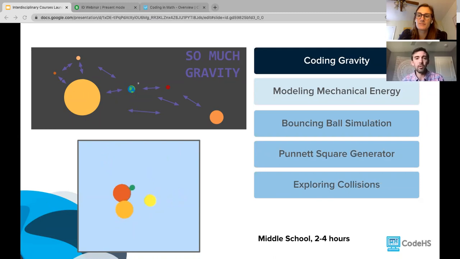So here's an example in the bottom left of the simulation that they'll be building, which demonstrates how these planets are going to interact with each other in outer space. And students will be able to actually test the different properties and narrow in on which properties actually affect this interaction.